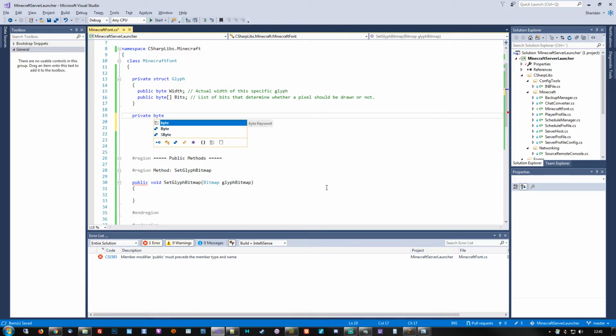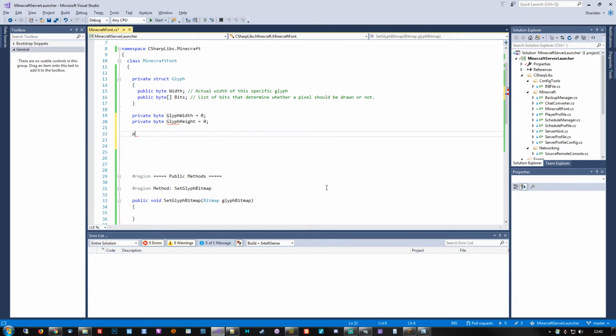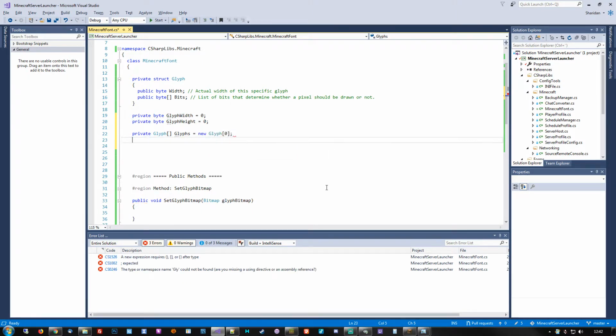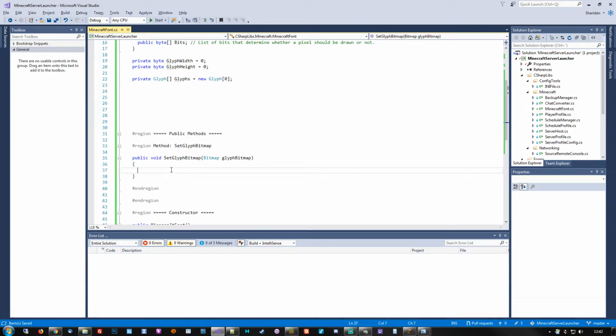We set a byte for, well, yeah, we'll call these glyph width, and do another one for the glyph height, and then we'll do an array for these, and we'll just call this glyphs for now. There we go. All right. The scanning method. Now we can either do that here or do it in a separate one. I think I'm going to do most of the scanning stuff down here.